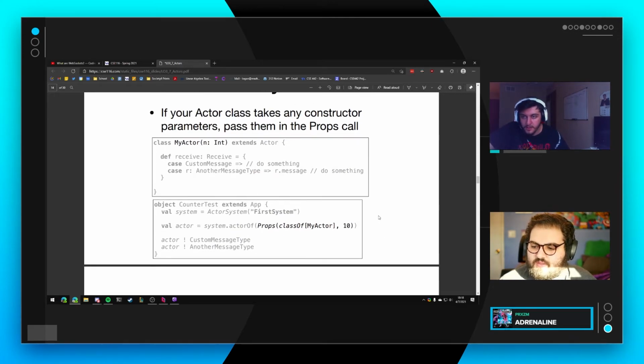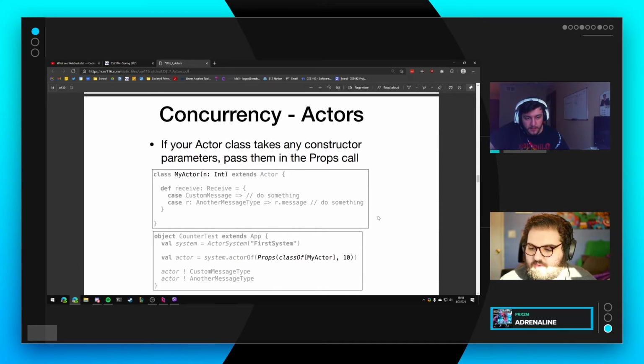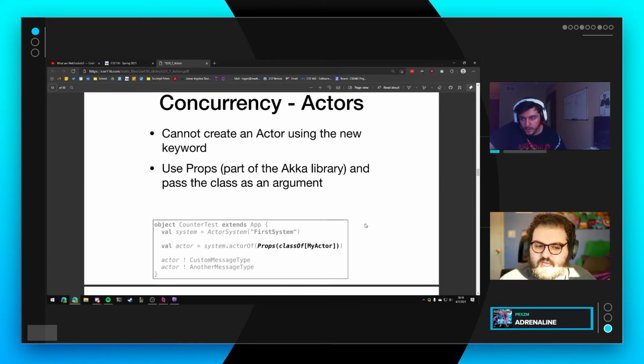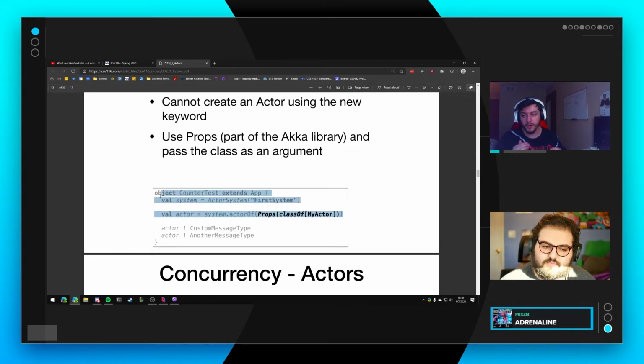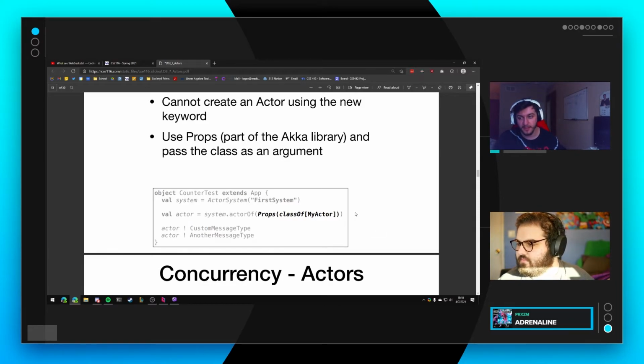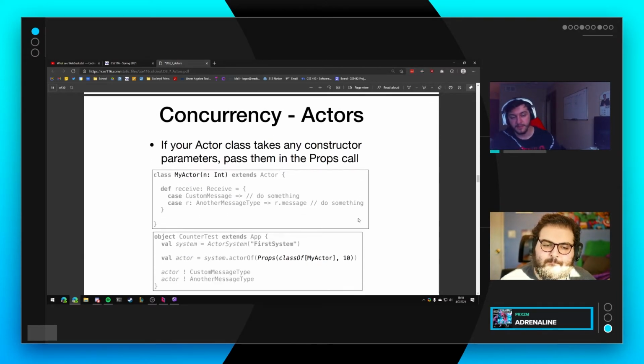So I do not need to understand creating new actors for the quiz, just understand how the code runs. Well, you should understand that to create a new actor, you don't use new. You use this line of code, but you don't need to understand exactly what it does. All you'll probably need to understand is that you're putting a new actor into a system with many other actors, if there are many other actors. That's all it is.